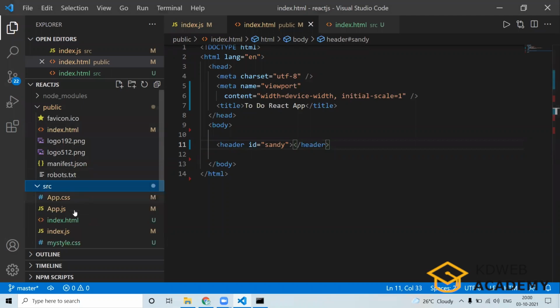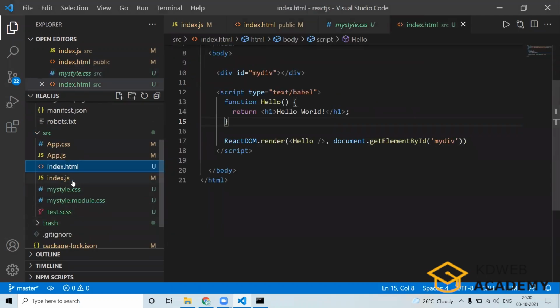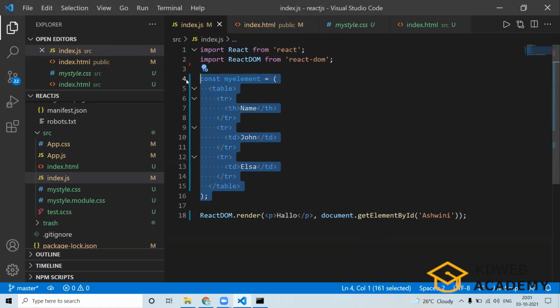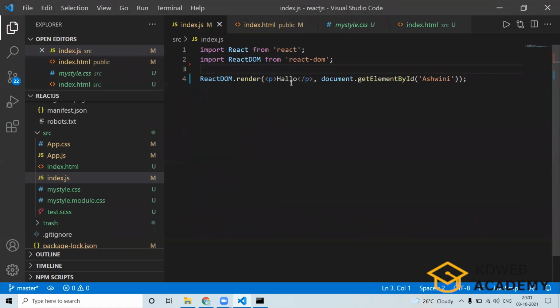How do I do it? Inside src I will go into this JavaScript index file. I directly want to display the element instead of saving into a constant element. This is also possible. This is the shortest way to test, because declaring a constant, saving the thing inside it, and then checking if it is rendering properly on the particular selected ID or not will take time. Because this is a single line of code, I will remove everything and just keep the single line of code.